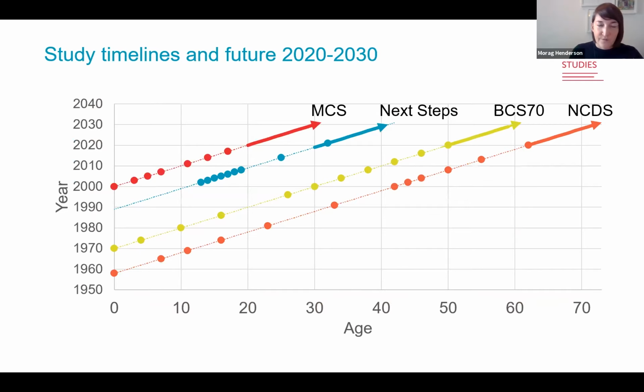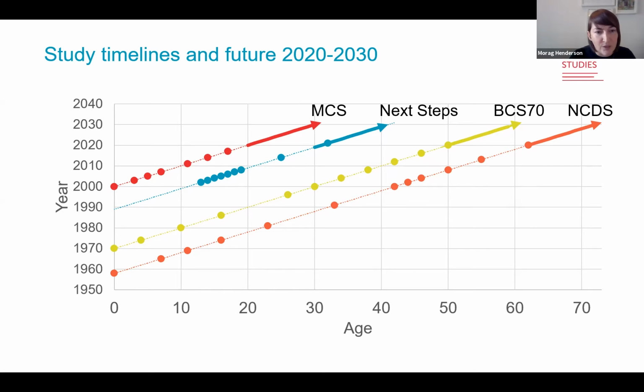So here's just an overview of the study timelines. The youngest cohort that we currently have is the Millennium Cohort Study. They're currently in early adulthood, just about turning 21, 22. They were born at the turn of the century. I don't know if you can see my pointer, maybe not. But the first dot on the red line denotes that we measured their characteristics at birth, so age 0. That meant we went to their parents and got information about pregnancy, about whether the mother smoked, what their parental education is, birth weight, etc. So a number of characteristics at birth. And then we followed them throughout the course of their lives.